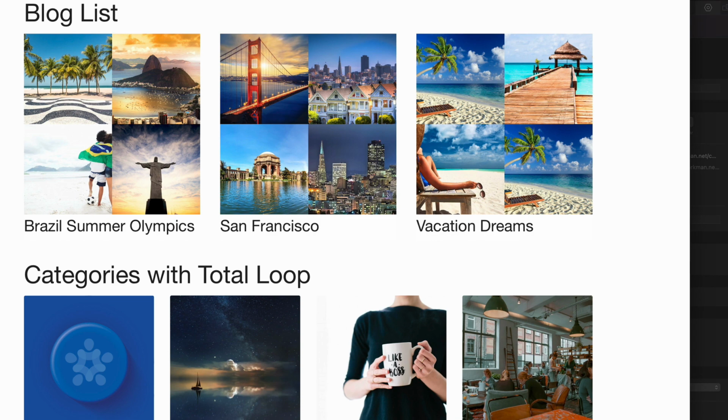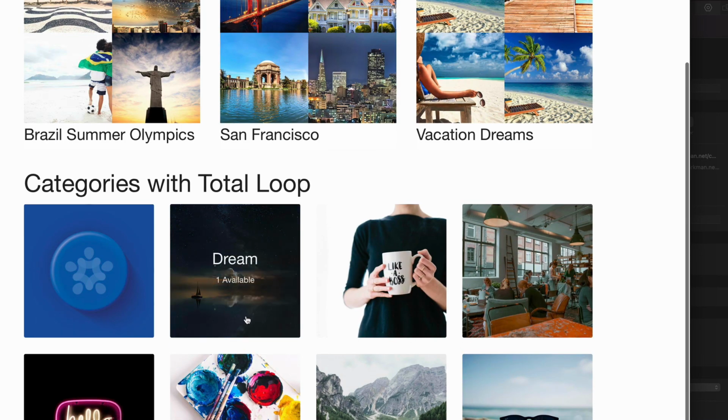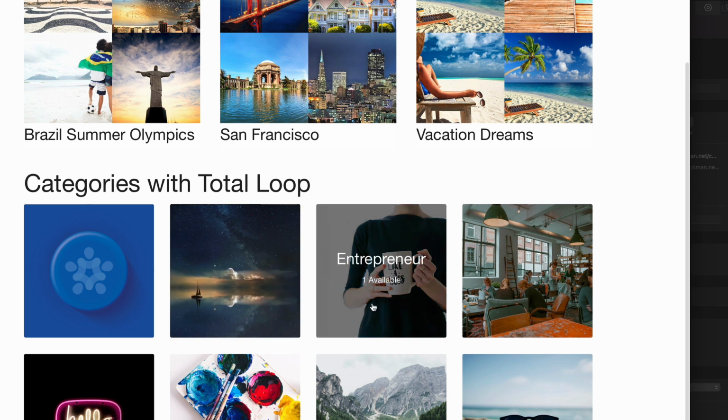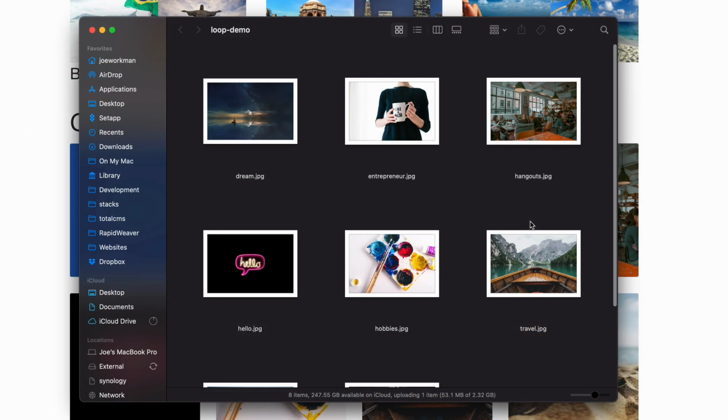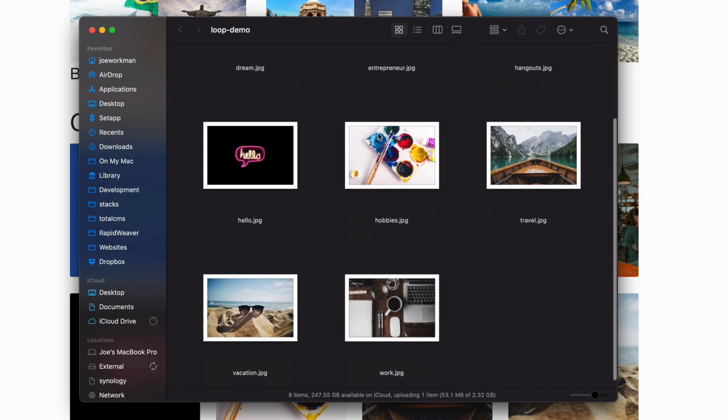So if I go back here, for example, this image that's here is called dream.jpg. This particular image that I added to the gallery is entrepreneur.jpg, right? Hangouts.jpg. And we can look at those here. So if we look at those images, we'll see that I named them to be exactly what the particular category that image is associated with in the gallery. So that is a trick. You have to make sure that you name the images perfectly, okay?